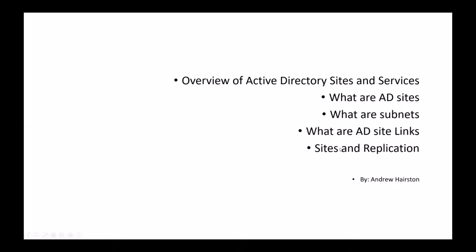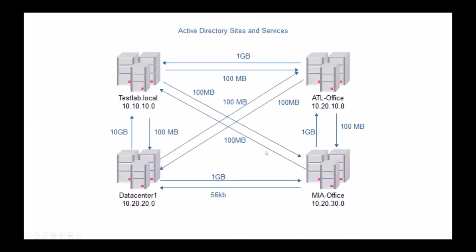And then we'll talk about site replication. Site replication is going to be used to actually replicate the objects around, just like it says here, replication. So this is going to be how the user accounts get from one site to the other site. So even though everything stems from this testlab.local domain here, we have users over here, over here, over here. And even if we have domain controllers in these other offices, we still have to get the data from here to here, because remember, it all needs to stay in sync. And that's where the replication topology comes into play.